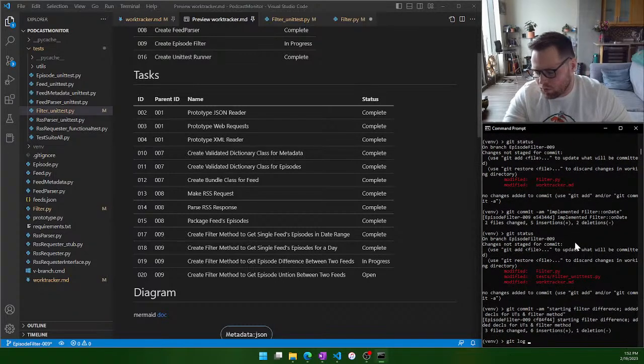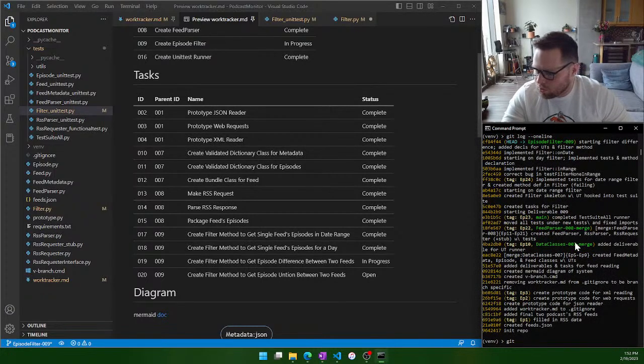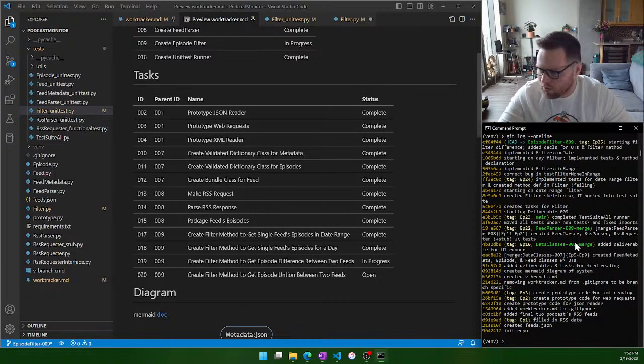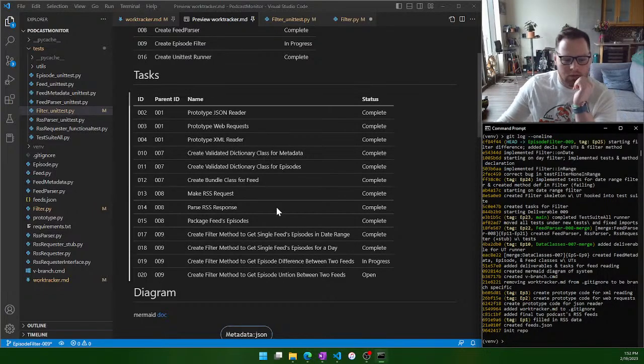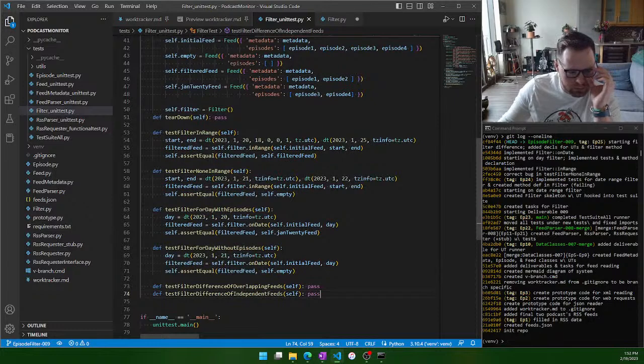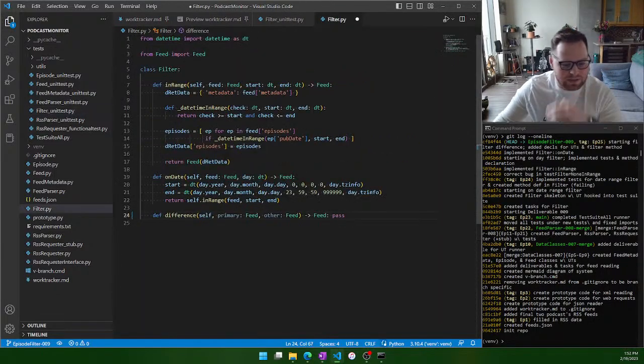Okay. So that's gonna be all for this one. So we're gonna go git tag at 25. And we've now implemented basically, oh great, I didn't actually add that.